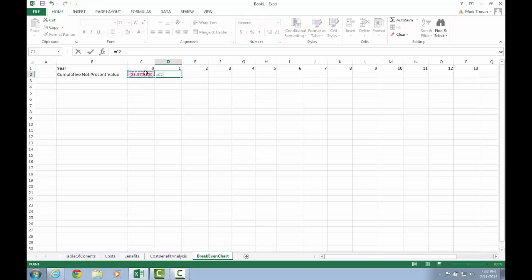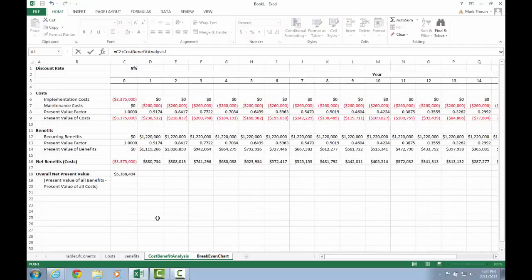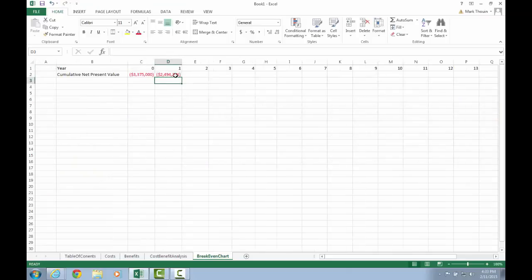Cell C2 has my cumulative net present value up to this point in time. To that amount, I want to add the yearly net benefit for year 1, which is stored in cell D16. So I select D16 and then I press return.